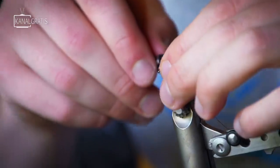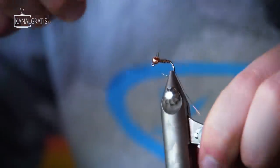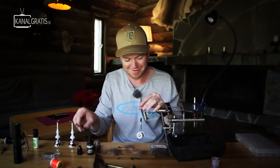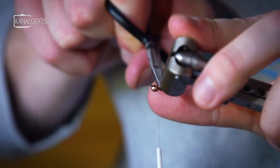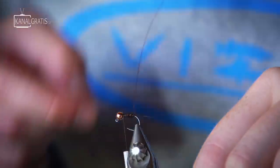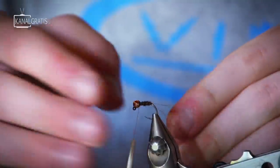So when I come forward, just secure. I don't know how it looks from your side, but probably not as good as my side. When I attach the pheasant fibers, I actually pull them from me around like this. So I'm just going to secure the ribbing, the copper wire, the opposite way, so it will hold extra.